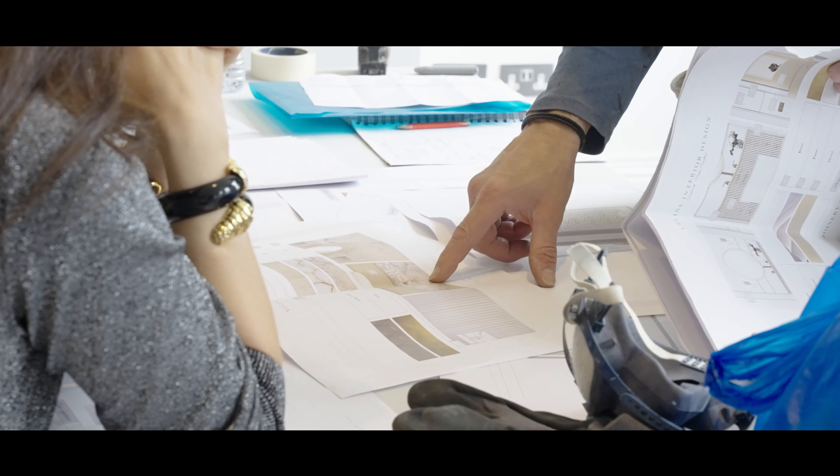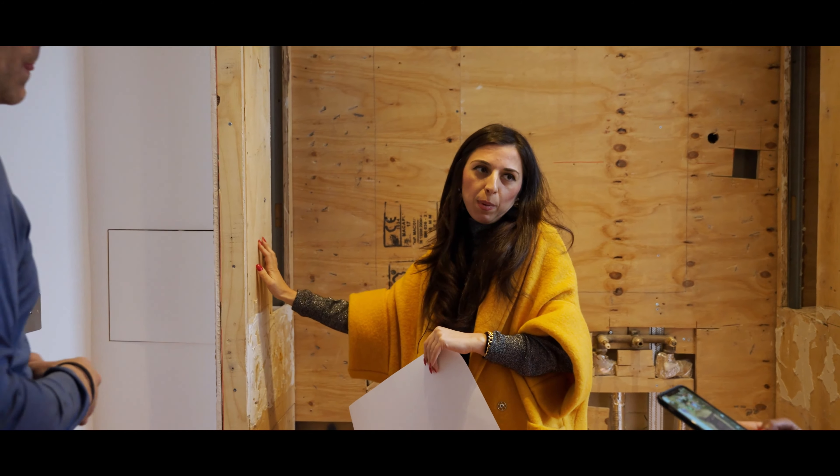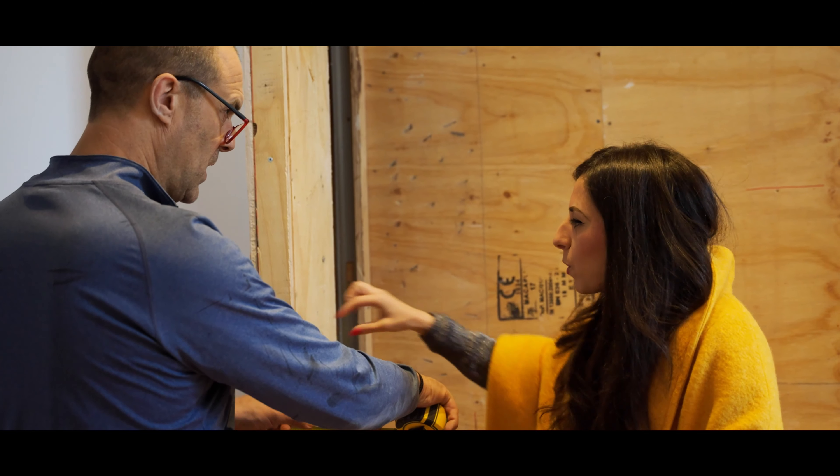There is a lot to do in this project. As you see, at the moment it's all been stripped out and it looks pretty full on — pretty destructive, frankly, if you were to walk in here. To me, this is one of the most exciting parts of the project. To see it like this just gives me a vision of what it's about to become.